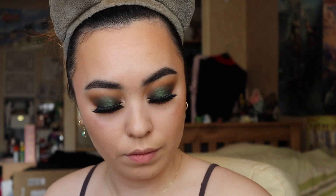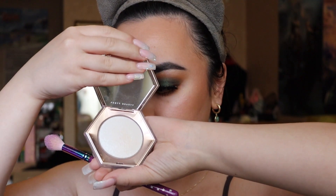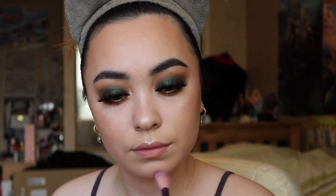I use the same highlighter on my cheekbones, down the bridge of my nose, Cupid's bow, and my chin. This highlighter — oh my God, it's so good. I feel like I've had it for years and it just does me well. I don't run out because it's so pigmented. I love it. Then using the Fenty Beauty How Many Carrots highlighter — I love to layer my highlighters together. This gives you the ultimate glow. I really claim the throne of glow princess.